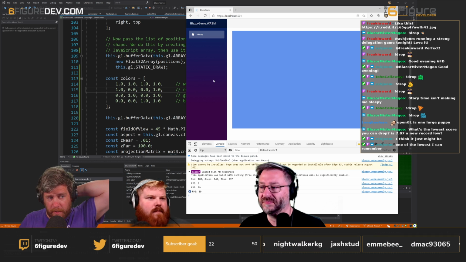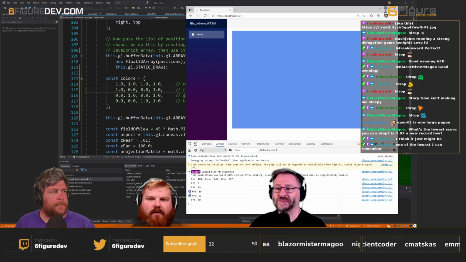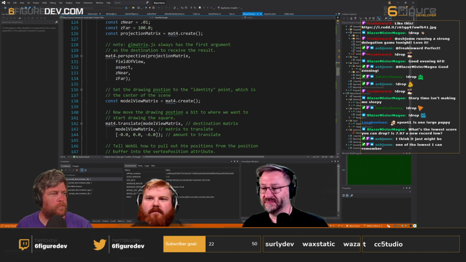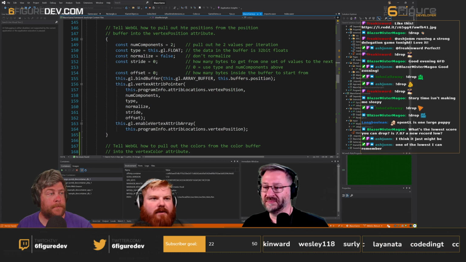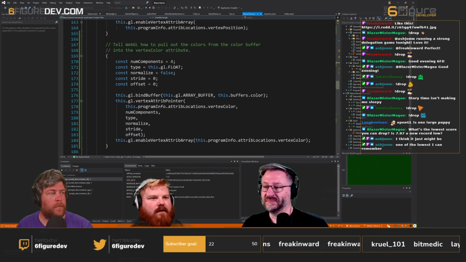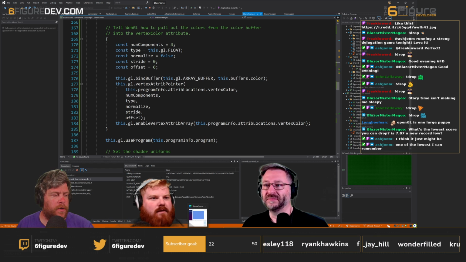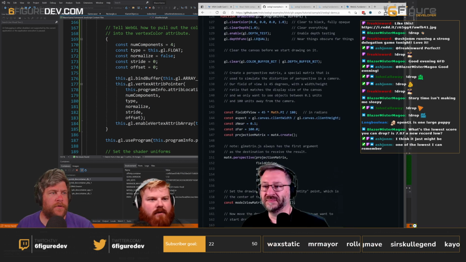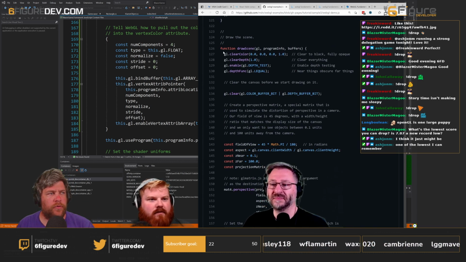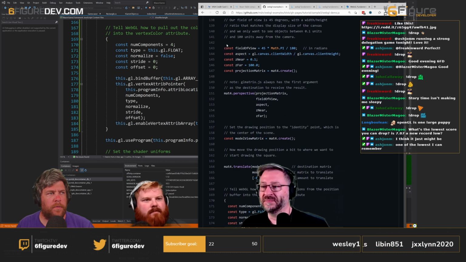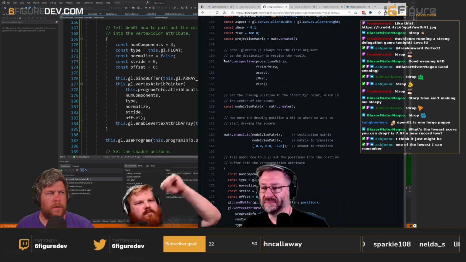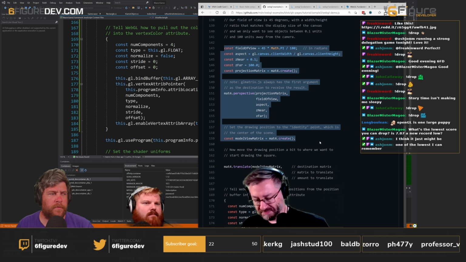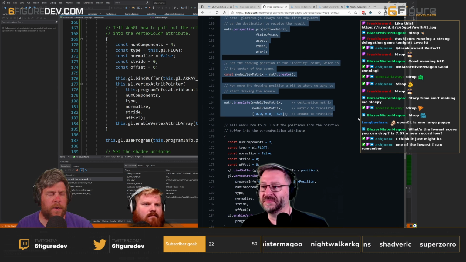Same story, different day. Okay, but remember we had that little chunk of code that we did right after. Yep, right here. I guess we should look and see where they did that. In their draw scene code, they're clearing, and then they're setting up this field of view. They are setting up their perspective matrix. So this is like setting up the camera, kind of. All of this is camera stuff.